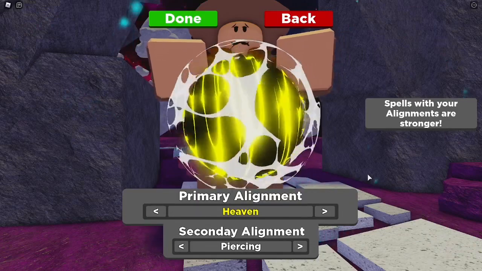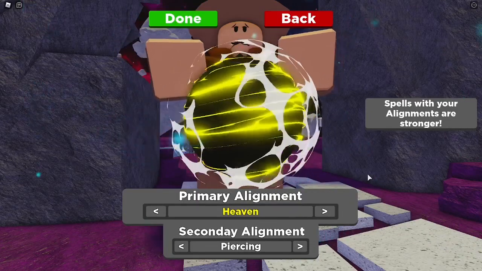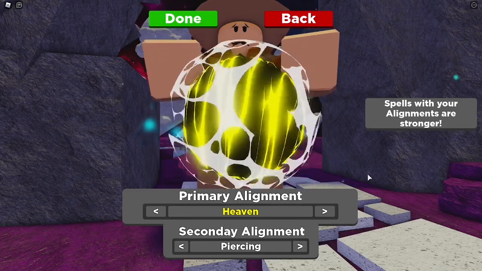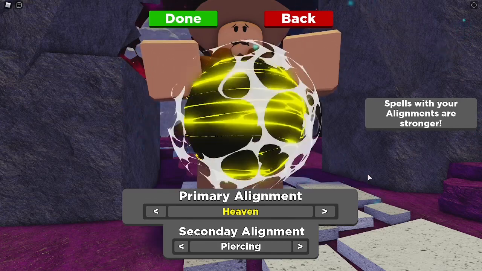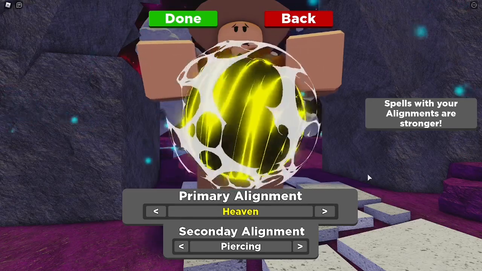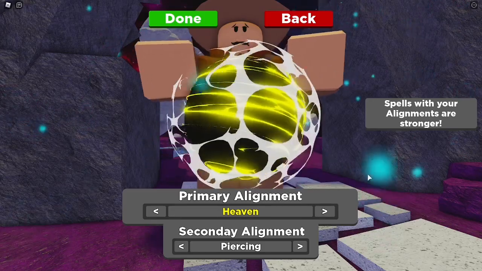Now this is what is going to affect your game. This is the alignments. This is what type of spells you're going to use. You're going to get greater powers with it. And before you start asking in the comments, yes, you can change these in the game, but you are going to have to pay a little bit in order to change them. This is why right now it's going to be the most important.